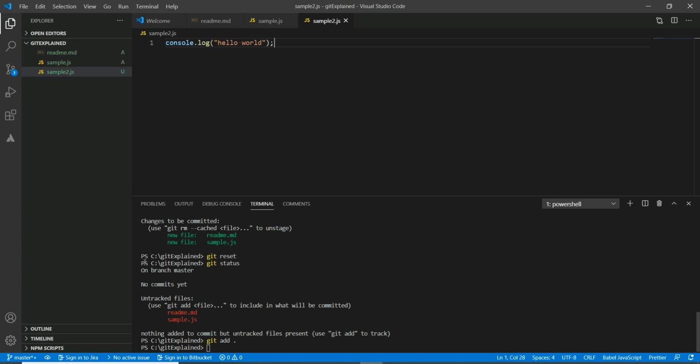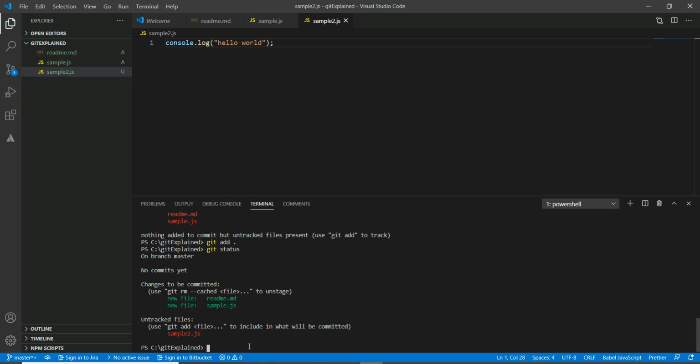Now you can notice that we have two files tracked, readme and sample, and we have an untracked file which is sample2. Let's check by using git status. You can see that we have all the files tracked except the last one. If we want to add the untracked file, just use git add dot, it will add any untracked file.